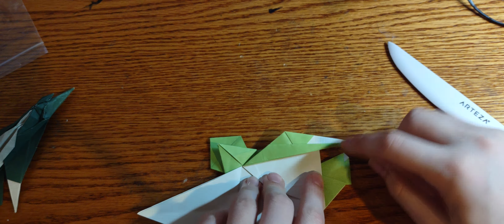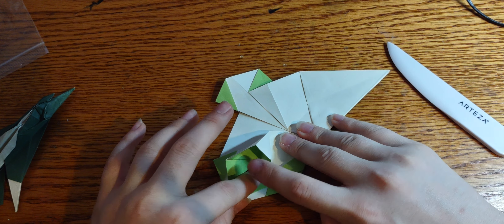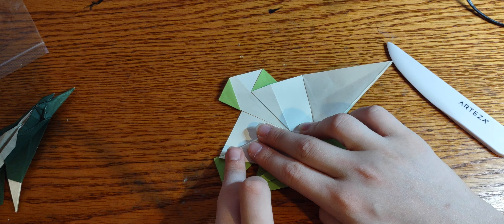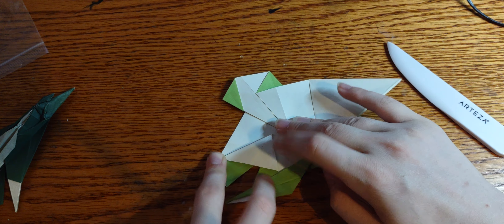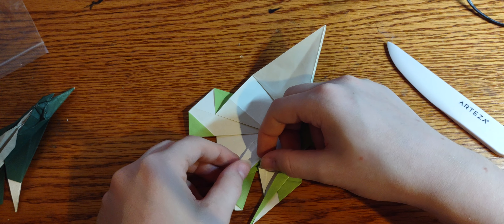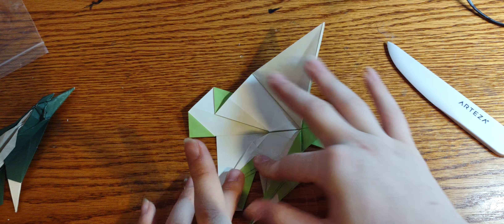Next, inside reverse fold in and out on those creases that we had made on the tail fins — kind of looks like a weird turtle but I promise we'll get there. Next, this is going to be a two-step fold: align this to the edge and try to fold in as far as you can. It's going to create a swivel that meets right at that corner — all in all you'll end up with that. Next, create a swivel that bisects this angle and meets at this corner.